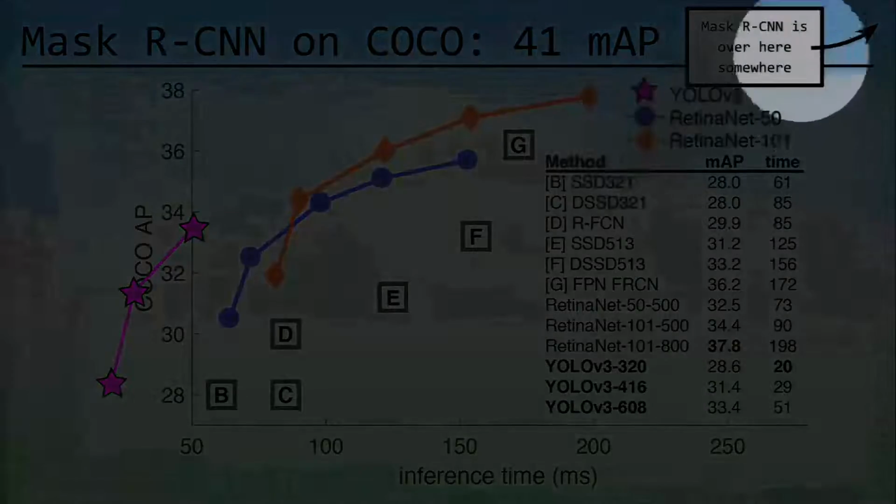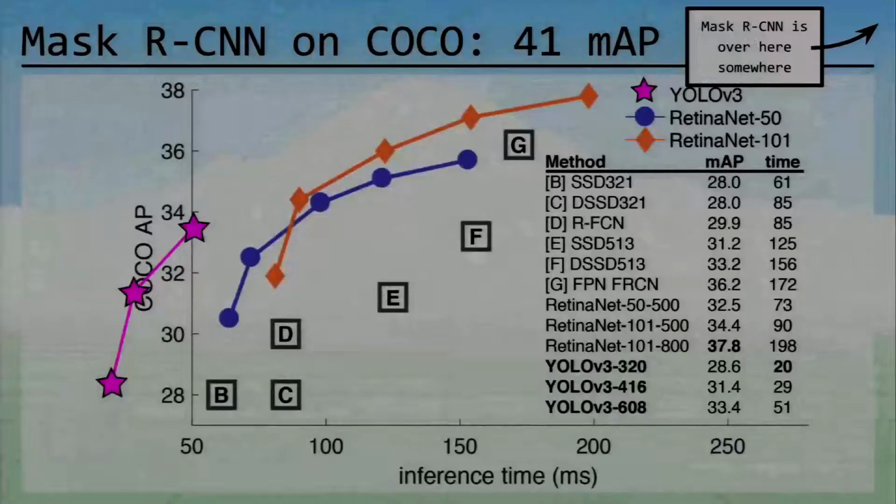So Mask RCNN is up in the 40s somewhere in terms of mean average precision just on detection, so on predicting bounding boxes, which is better than a lot of these other techniques. But it takes about half a second, I think, per image. So it's a fair amount slower than some of these other techniques, but a little bit more accurate. So depending on what you care about, you might want to make those trade-offs between different methods. How are people feeling about object detection, instance segmentation? Question?